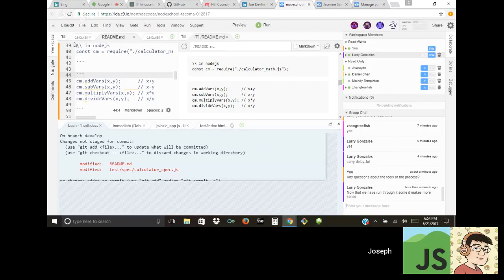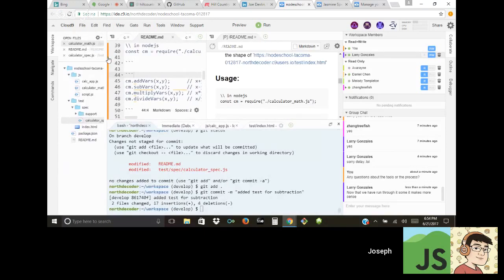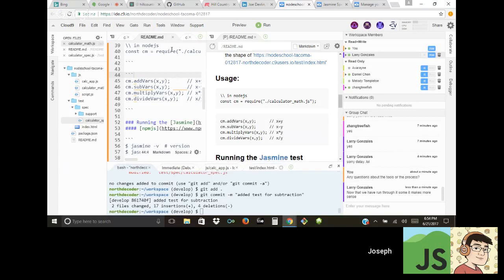We could talk if you have some questions. So, for example, if we click on the calculator math file, I'm going to close the README.